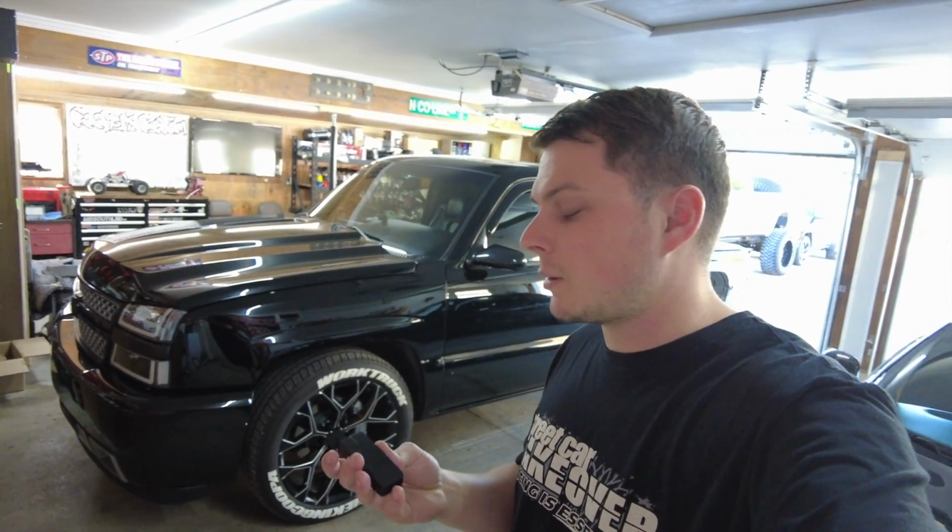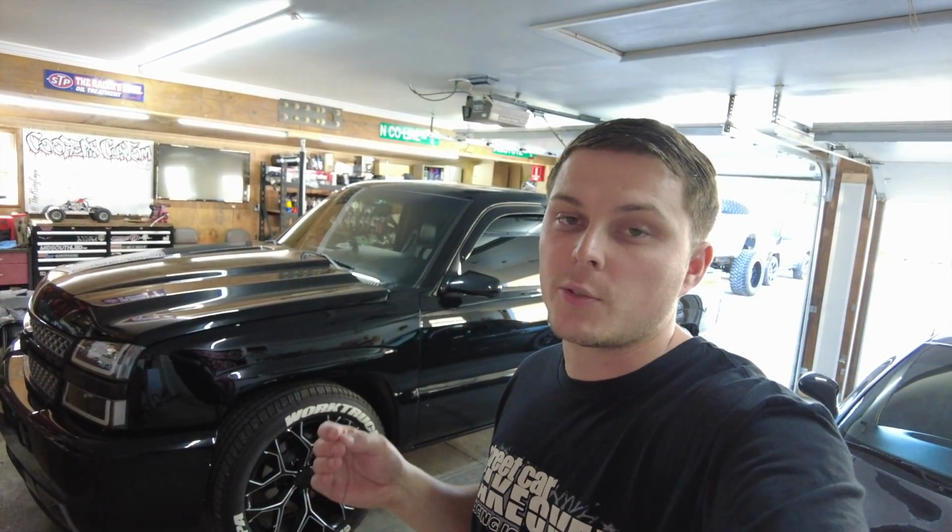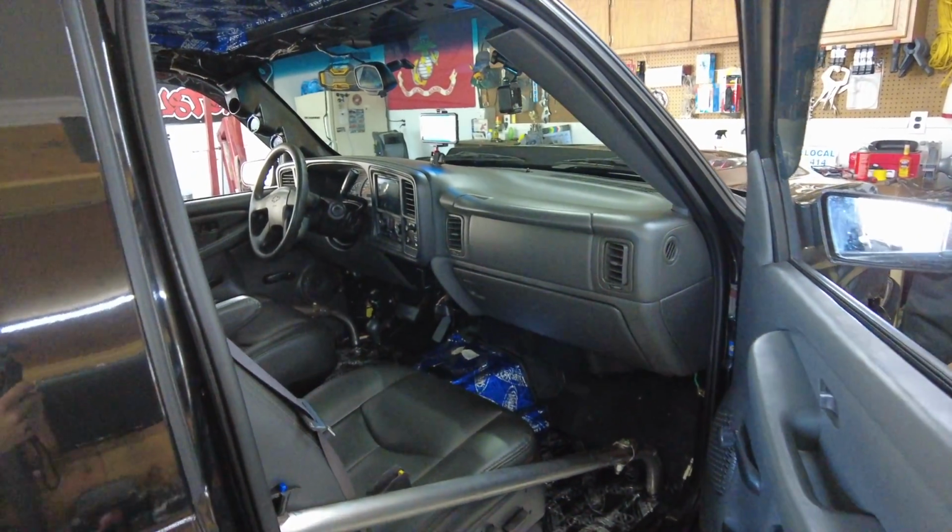Now, to get this set up, you just set this perpendicular in the vehicle, and after that, you open the app up on your phone. They will pair together, and then it will use satellites to track your GPS location and get your times. Now, if you do want the cool little video with the speed and G-forces and the overlay and all that stuff like that, you will need a phone mount to put your phone up there so it will record video at the same time. Let's check out the setup.